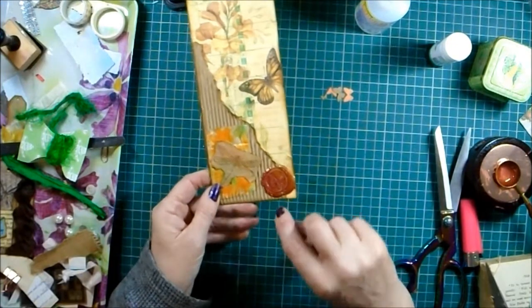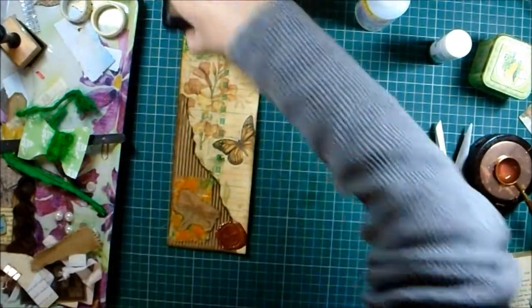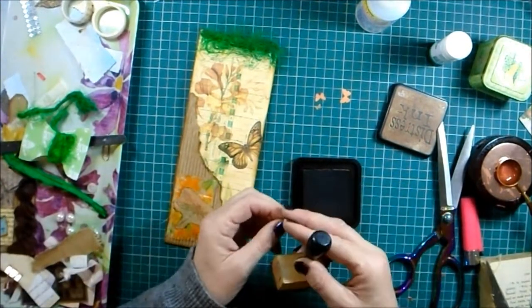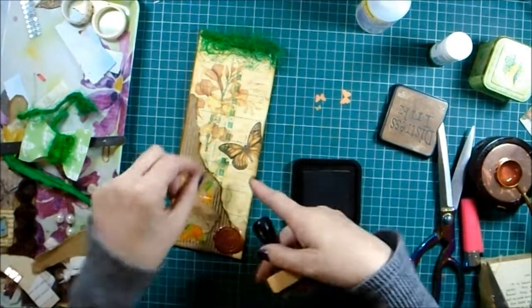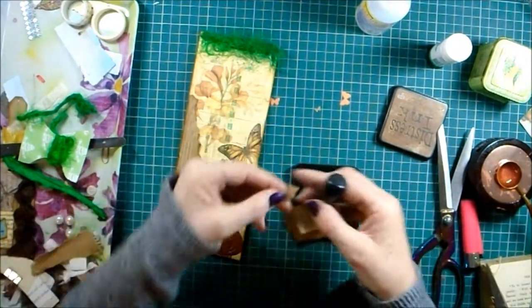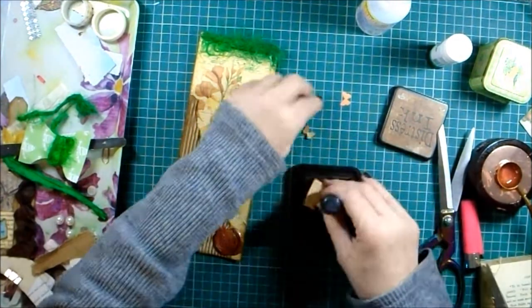Like I said, it would have been better if it didn't run that way, but I still do really like it. So I've got these little butterflies, as I was going to say. I cut out some in the cardboard, well, 2 in the cardboard and 2 in orange, because we've got orangey tones here and there. Hang on, I've missed a bit. Thing is though, when you're doing them this fiddly, it's trying to ink on them.